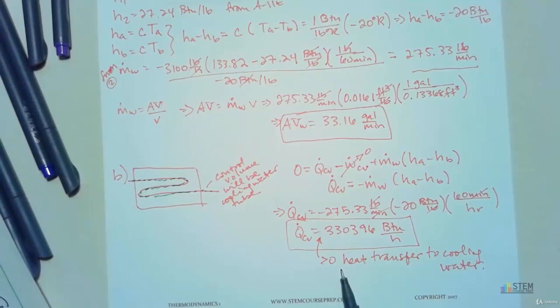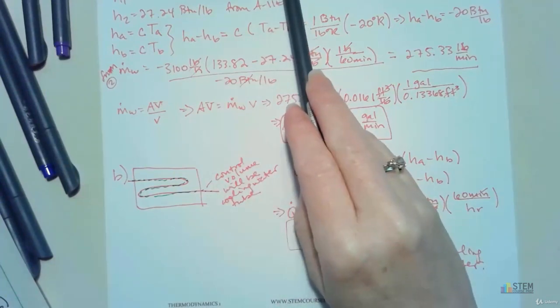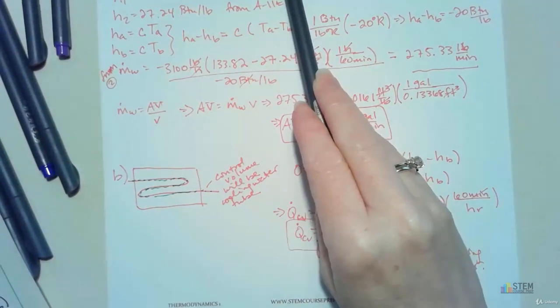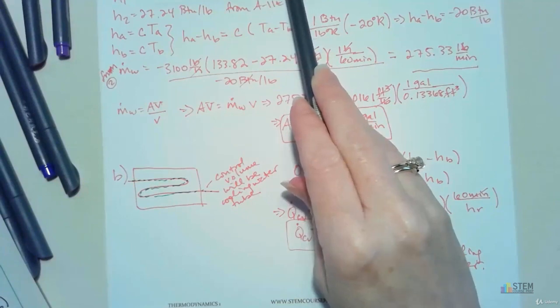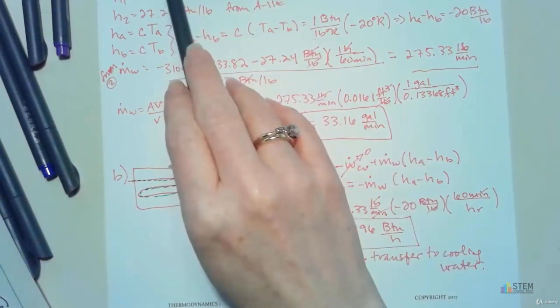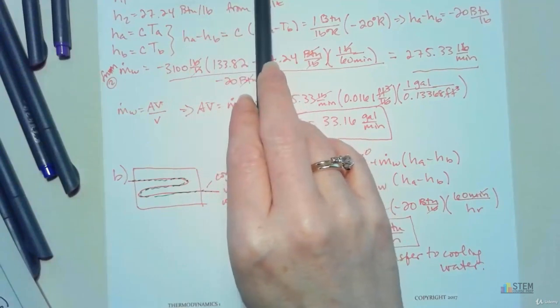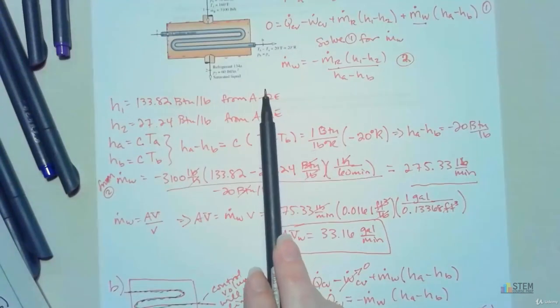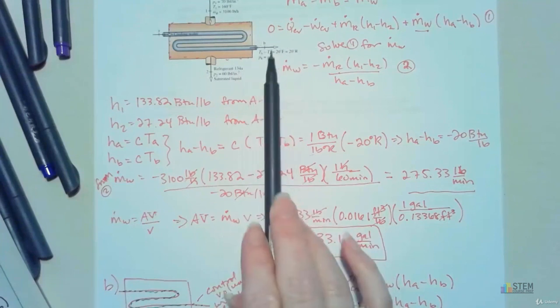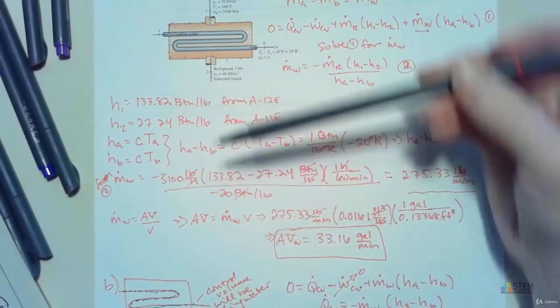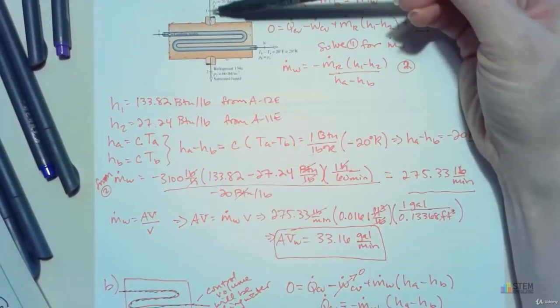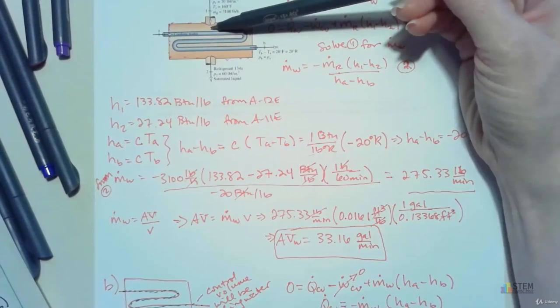All right, so let's look at what happened to the temperature of our refrigerant. Basically, we wanted to cool it down. Now, we saw what happened to the temperature of the cooling water. The temperature at B minus the temperature at A was equal to 20. So that means the temperature of the cooling water heated up by 20 degrees. So it increased by 20 degrees. Now that increase in temperature had to come from somewhere, and where that came from was this hot refrigerant that was coming through this heat exchanger.